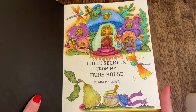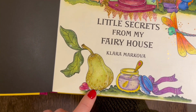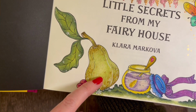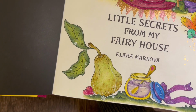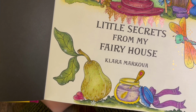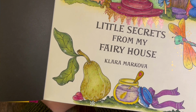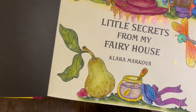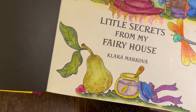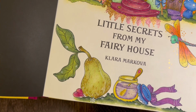I used my Polychromos pencils again. I did do a tutorial for the pear, so if you're interested in the colour combo for that, or seeing how I did it and how I got this brown texture in and all that good stuff, the tutorial's up on YouTube. It is a very short one, it's only about 20 minutes, so it's a nice bite-sized tutorial. And I've said that I'm going to try and do more of them on fruits in this book, so whatever fruits I can find in this book I will try and do a tutorial on at some point. I'm not saying it'll be straight away, but staggered about at some point.